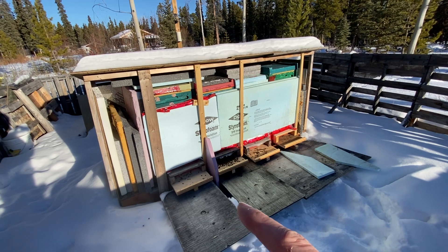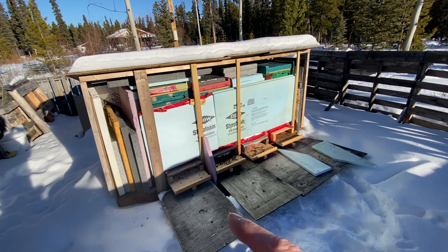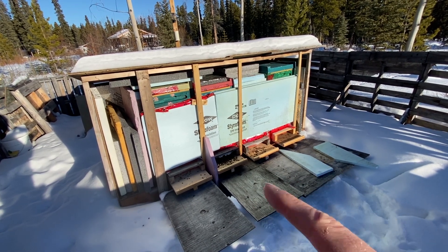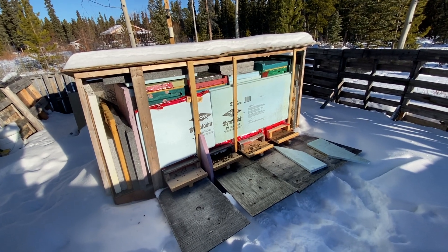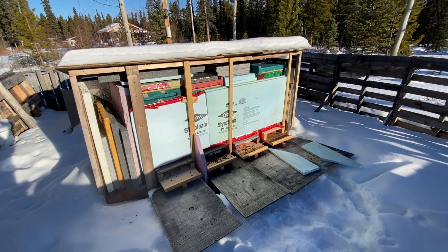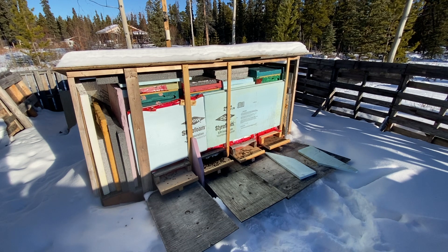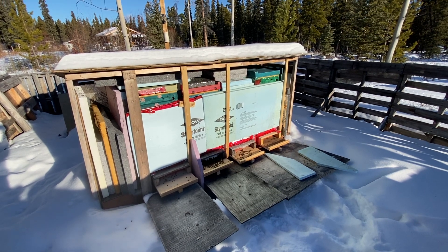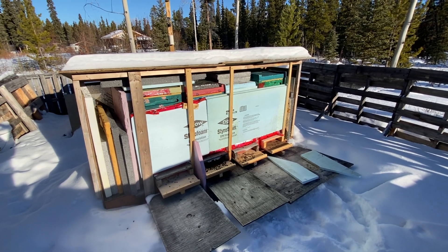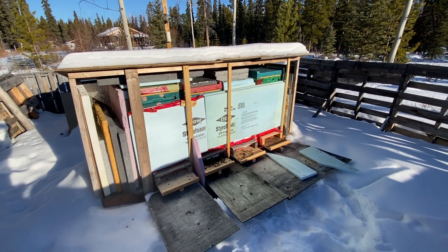It's nice and sunny, it's too cold for them to cleanse. You can see how I've dropped pieces of plywood, and what that does is — if the bees do go out — they have a dark surface and a non-freezing surface to land on. The sun's still low on the horizon; we're only in early February. The sun will be a bit higher probably by the end of the month.